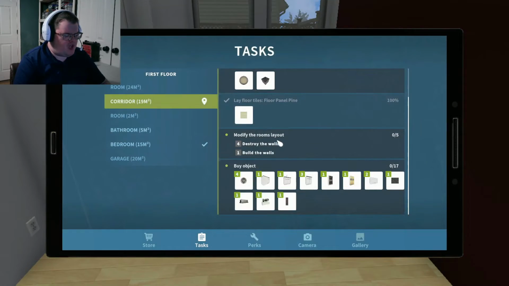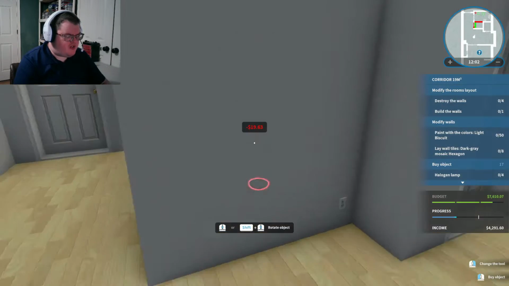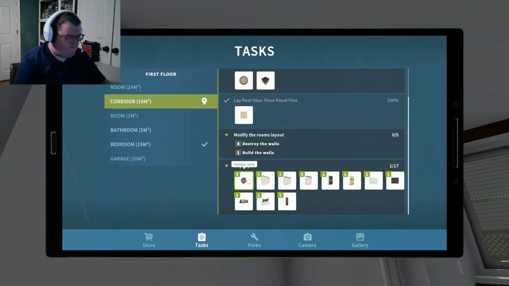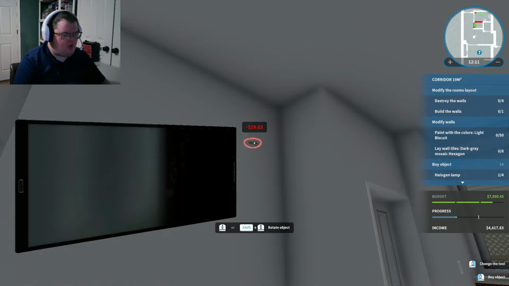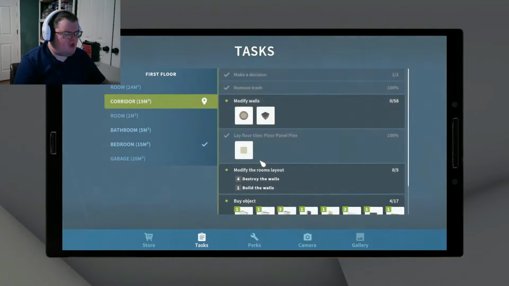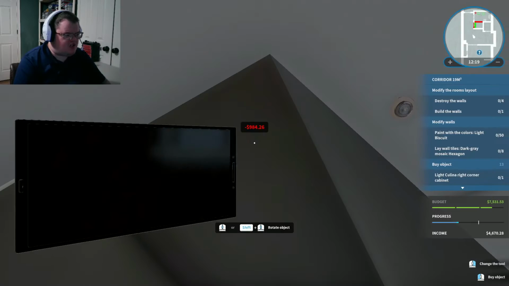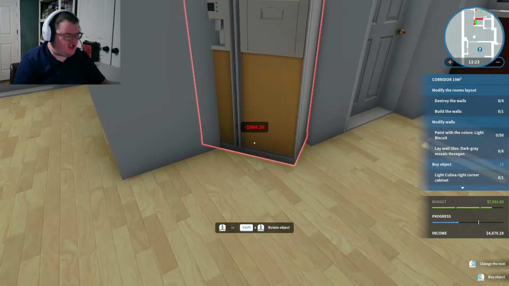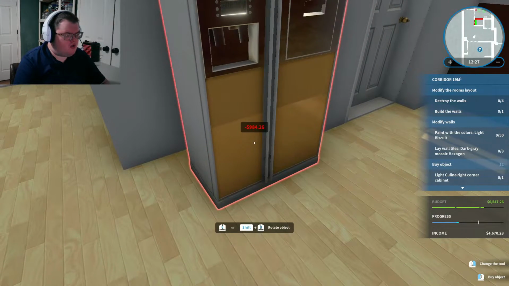So let's see. We need lots of stuff here. Buy a lot of objects here. Yep, lots of stuff. Hologon lamp? Okay. Yeah, we need to buy these. There we go. Let's see. Cabinets. We got a lot of cabinets. Let's start with the fridge. I say the fridge could go right here. Why not? There we go.